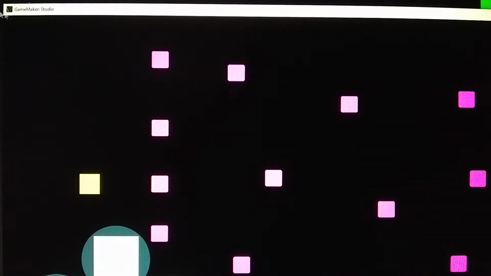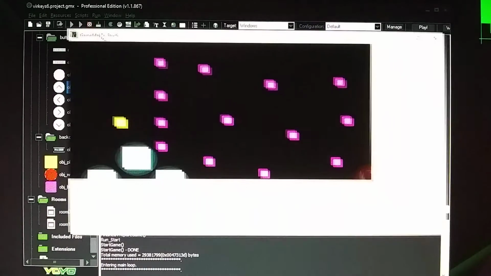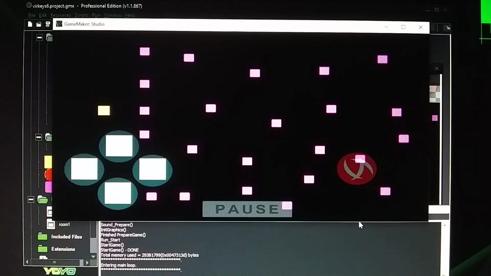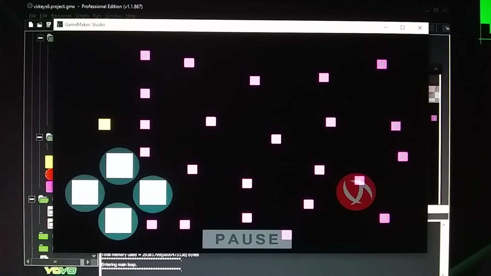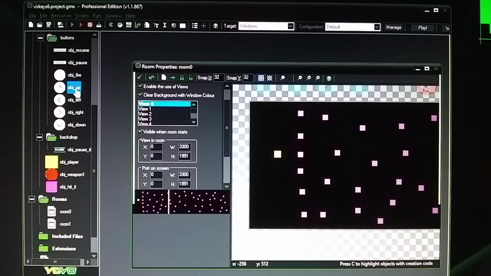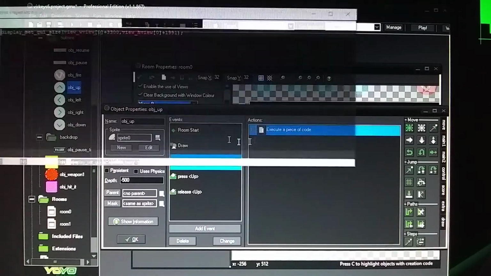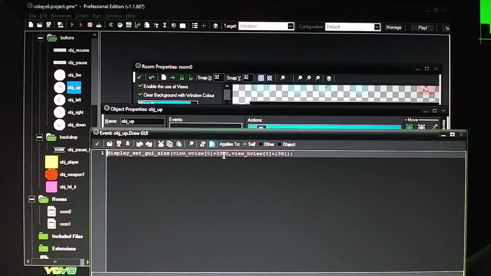So now they're all in the right spot. If one's off, it's going to mess all the virtual keys up. So now they're on cue. They're all lined up now. So make sure that number is set the same as your height and width when you first play the game.